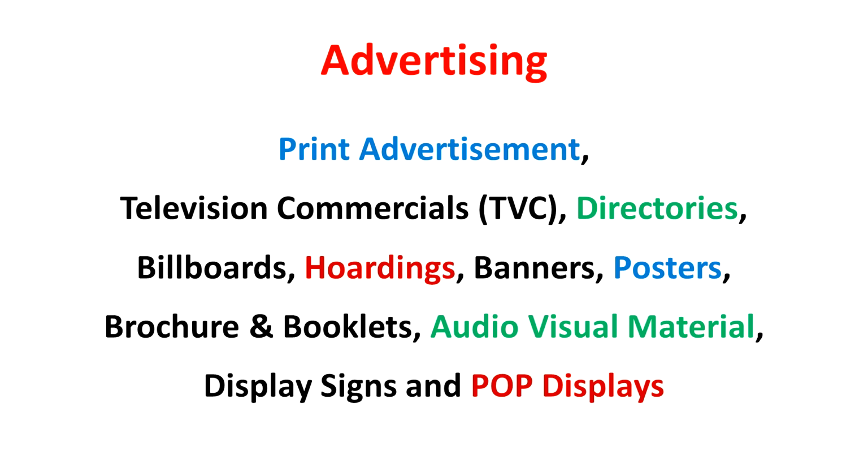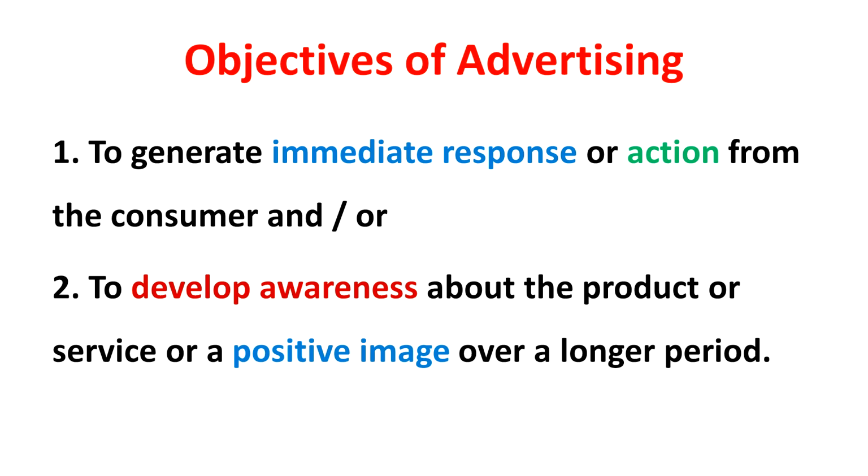Advertising include print advertisement, television commercials, directories, billboards, hoardings, banners, posters, brochures and booklets, audio-visual material, display signs and point of purchase displays. The objective of any advertising campaign differs from company to company. So it can be to generate immediate response or action from the consumer and or to develop awareness about the product or service or a positive image over a longer period of time.